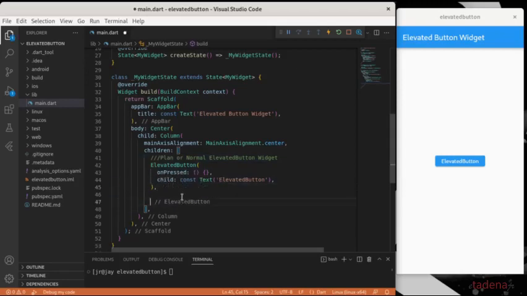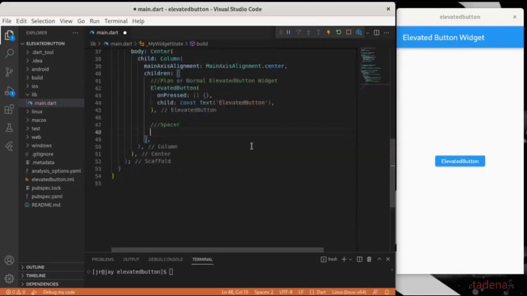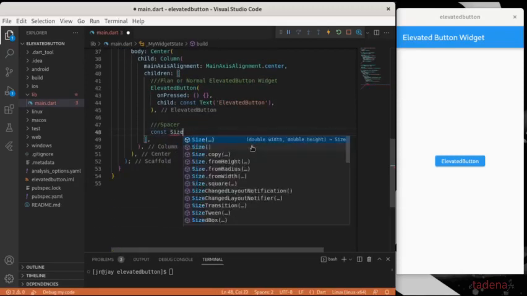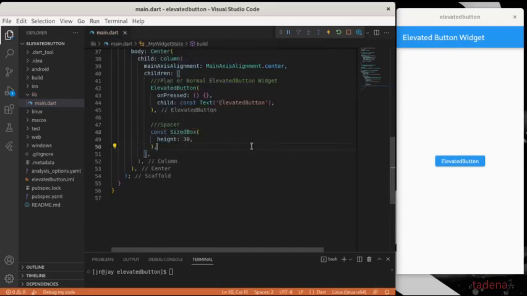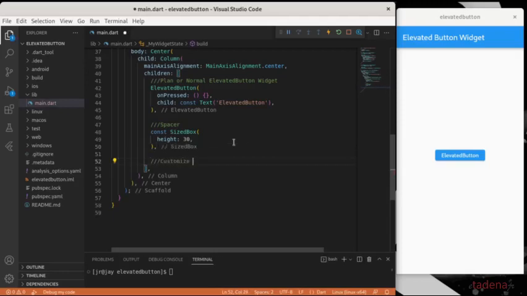Then we are going to create a spacer. It is a const SizedBox widget with a height of 30. Now we're going to customize the button style of the elevated button widget.